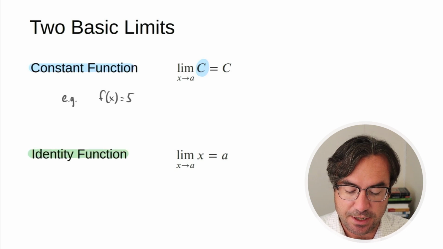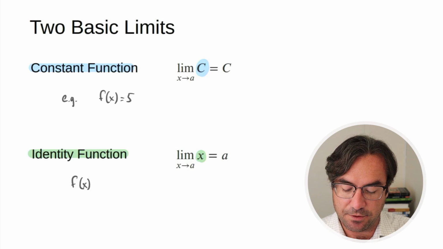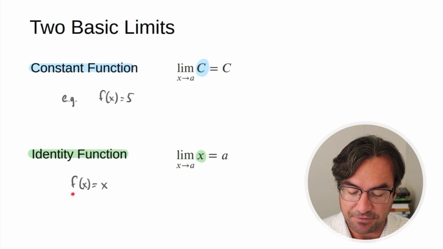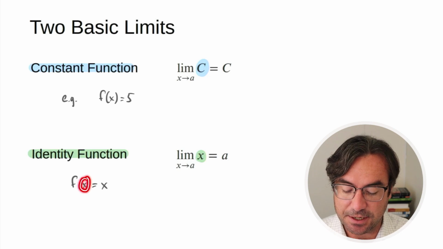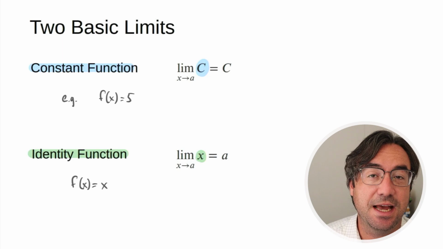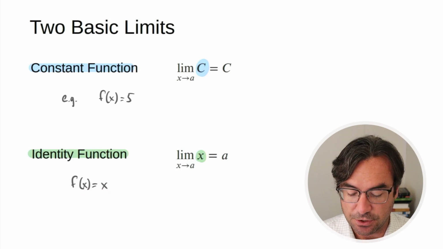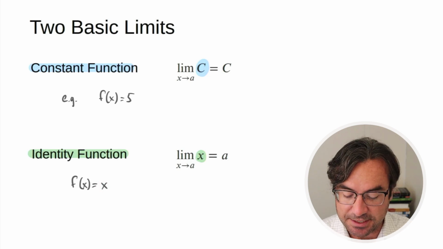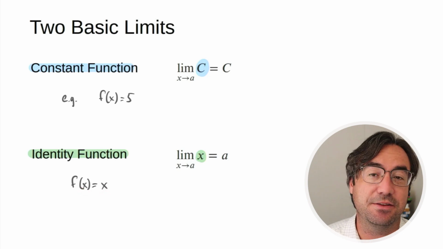Now, another special function is called the identity function. This is a special one, and there's only one of them. It's f of x equal to x. So what does this identity function do? If you take some input number x, this identity function just gives you out x again. Whatever number you plug into it, it spits it out unchanged. When you see the x here, think of that as the input, and the x over here is the output. So the input and the output are exactly the same.